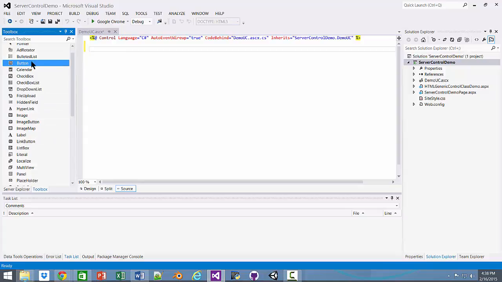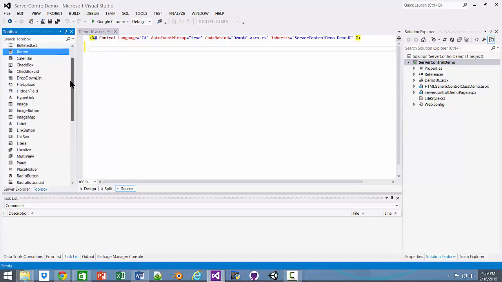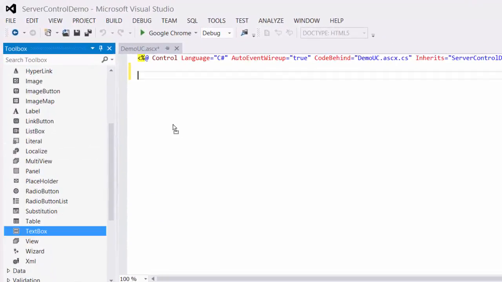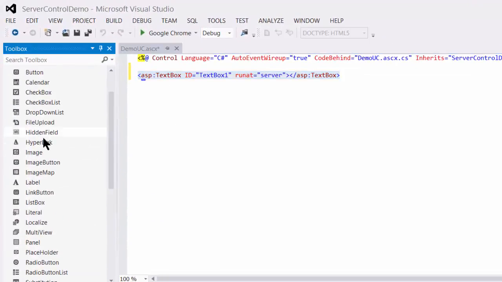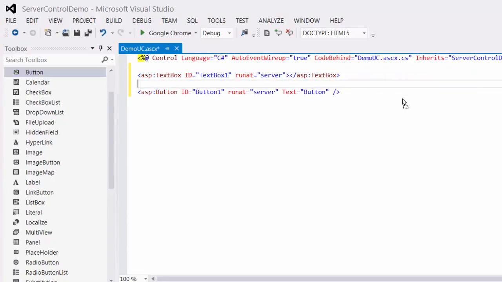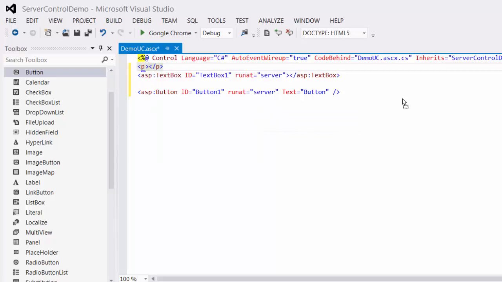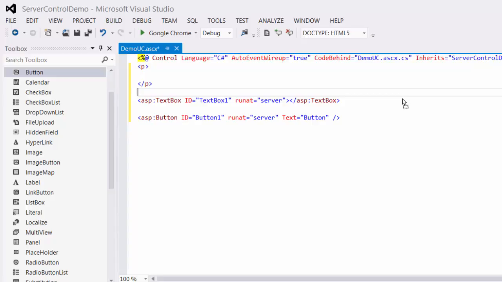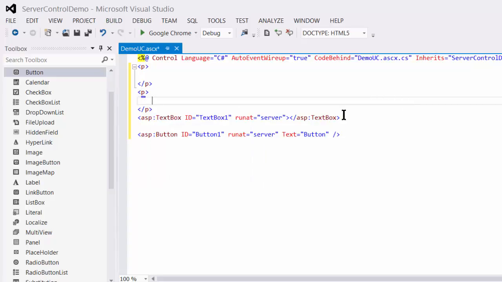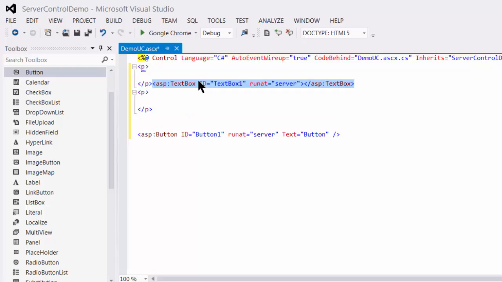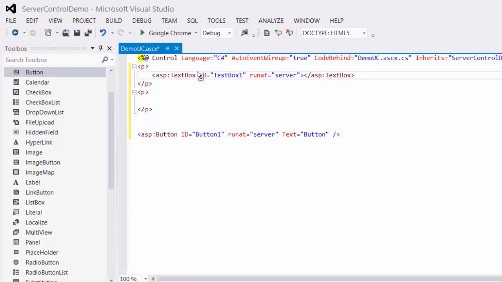So we'll take a text box and a button, and let's say this is something that we wanted to use repeatedly in our web pages.